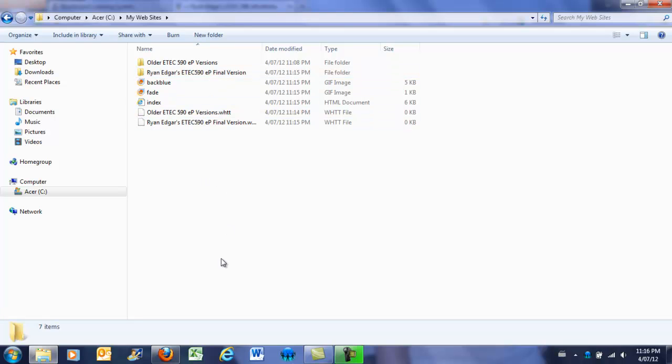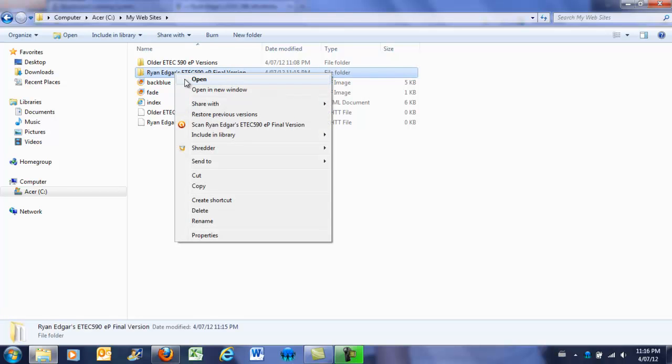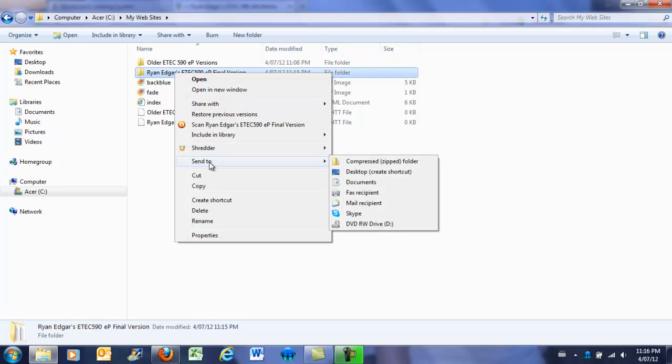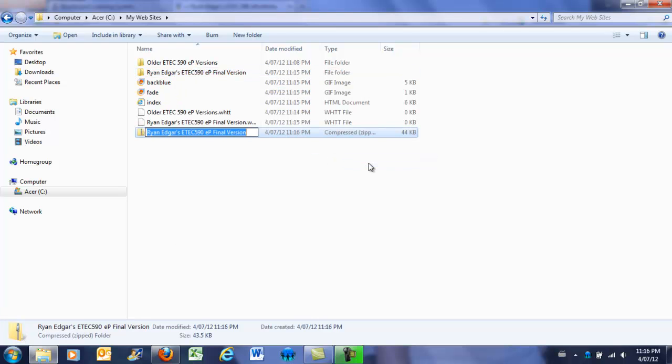Now, in order to upload this to Vista, this needs to be a compressed or zip file. And currently it's not. Believe it or not, I know I'm getting a master's in educational technology, this is where I had my major stumbling block. And then it dawned on me I simply had to convert it to a compressed file. So to do that, in case you don't know, just right click over top of the file, scroll down to the send to button, and you can send it to a compressed or zip file.